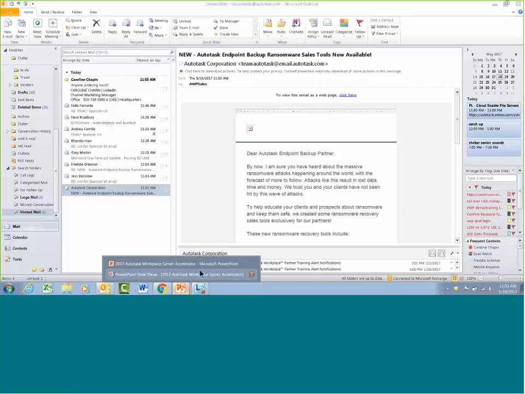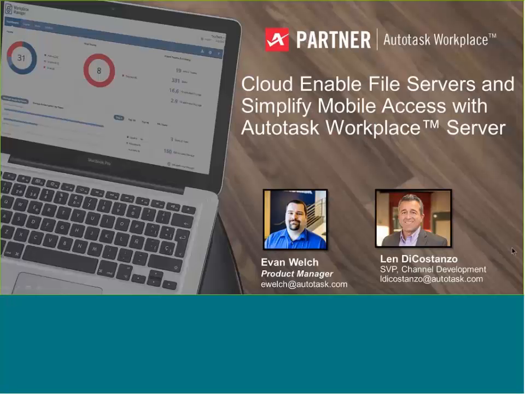The other way is just not downloading any files to my local drive. I just use my web browser, get up into the cloud, grab a file, edit it, and put it back in the cloud, never having to store it locally. So there are a couple of different ways you can combat that issue. Evan, did I do that right?